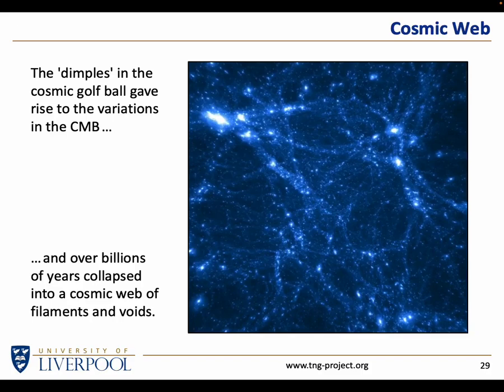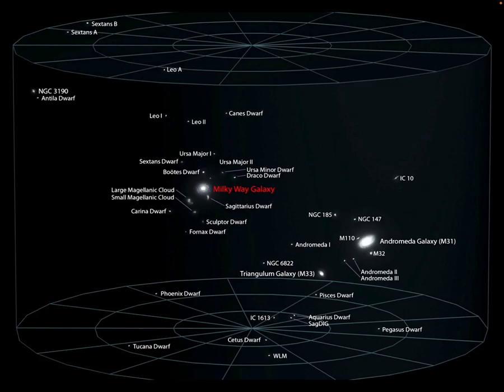So the simulations of what if we start with something that looks like the cosmic microwave background and run a simulation forward for 13.8 billion years, the answer is we end up with a universe that looks very similar to the universe in which we are living. So maybe we've got most of our facts right. The Big Bang Theory certainly tells us about the cosmic microwave background. It tells us about the ratio of hydrogen to helium, and the universe that we end up with looks very similar to the universe in which we live. So that gives us confidence. Those three ideas, if you like, give us confidence that the Big Bang Theory is the correct explanation for how the universe came into existence and how it ends up looking the way it does.